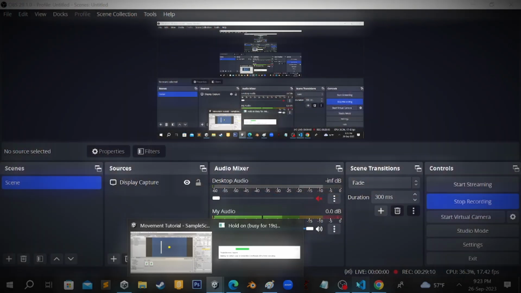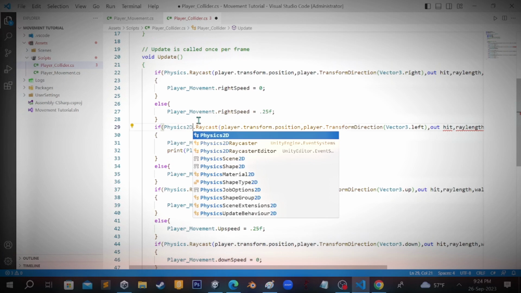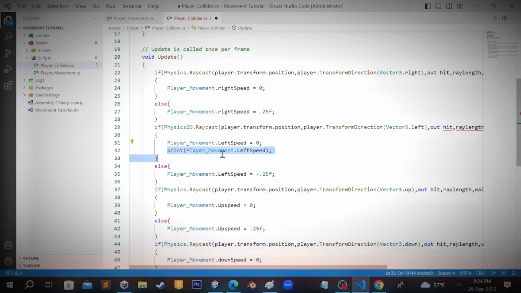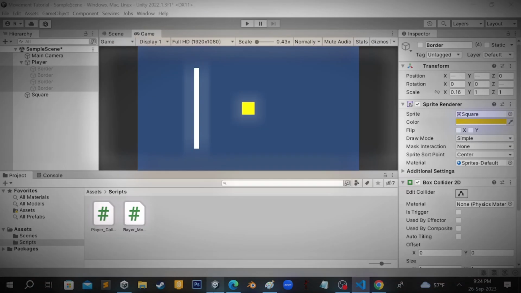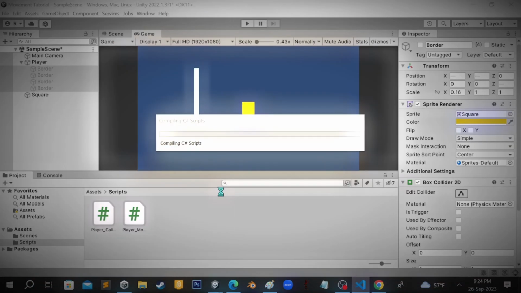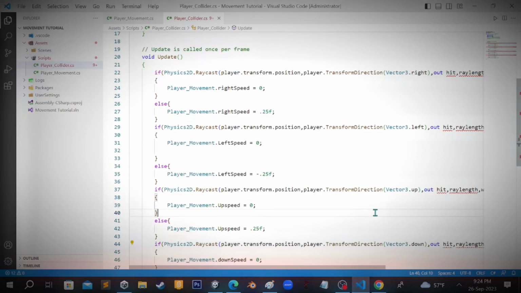Right, wait a minute. Should we be using Physics 2D? Oh no, don't say we use Physics 2D. Oh man, this was the problem. For 2D we use Physics 2D and for 3D we use normal physics. That's maybe the problem. No, I'm not converting it to float.